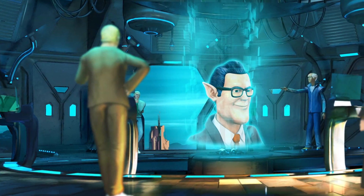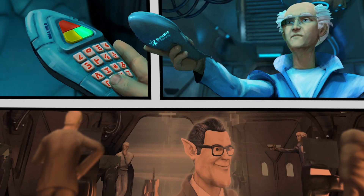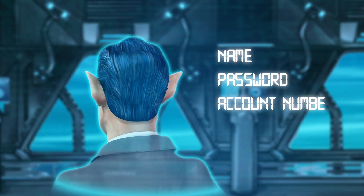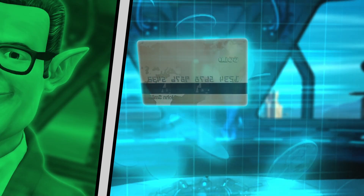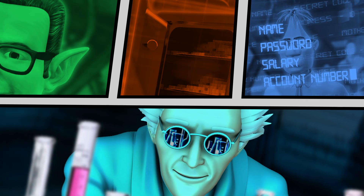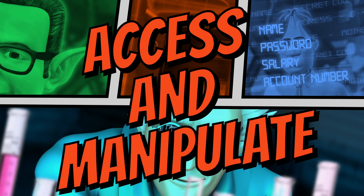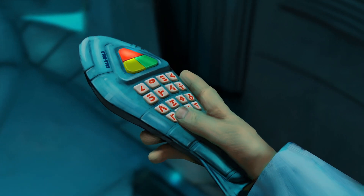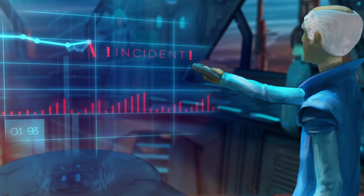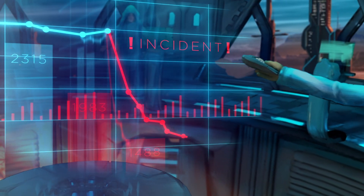Let's see a typical enterprise which manages tons of sensitive information in its data center — customer or partner data, credit card data and other financial information, employee records, or R&D. Privileged users can access and manipulate this information and can cause great damage to your business. A customer data leakage incident might result in revenue loss for your company.